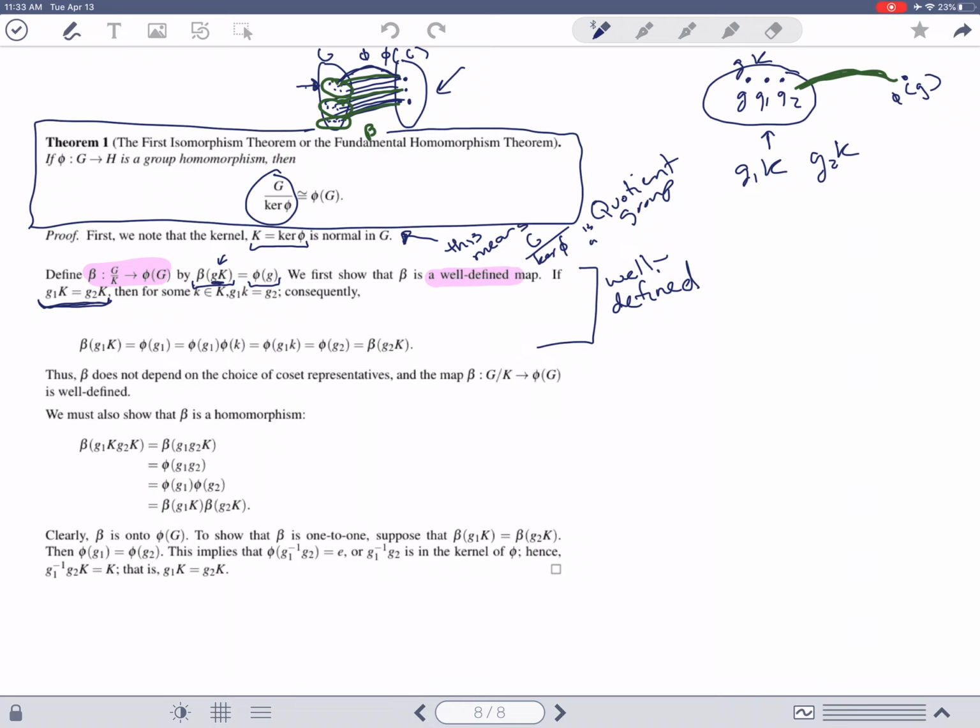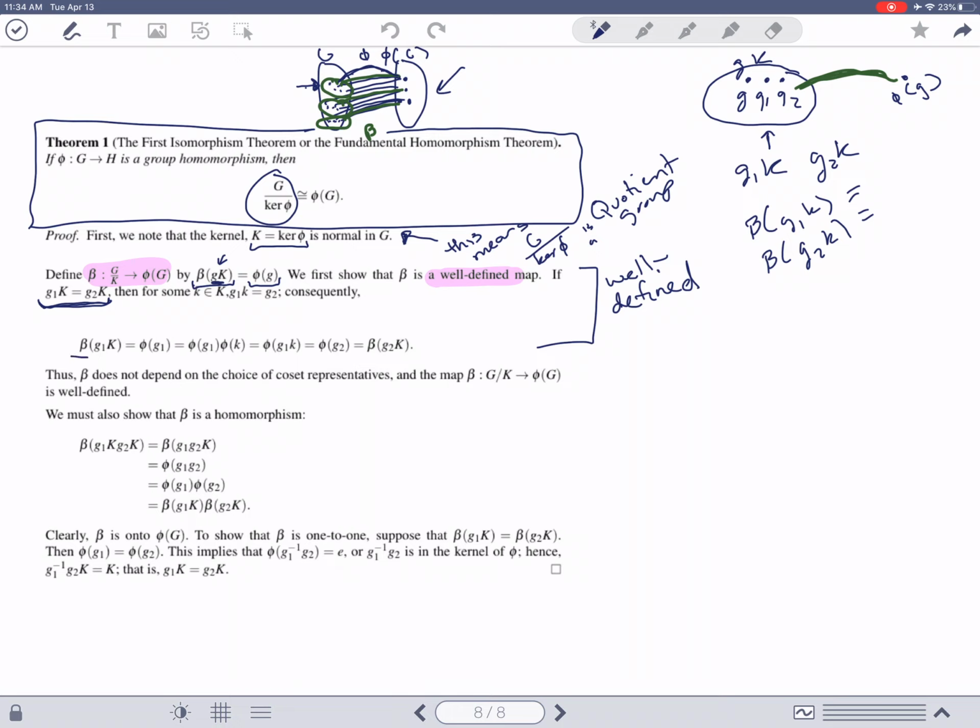And what I need to check is that if I put it through my isomorphism map and I called it G1, or if I put it through my isomorphism map and I called the same element G2, that they best be arriving at the same place. That this green line is consistent, that it doesn't matter what I name this coset, it goes to the same place. All right, let's take a look at how that plays out in our proof.